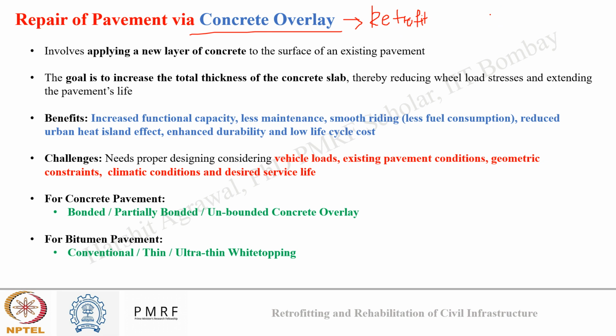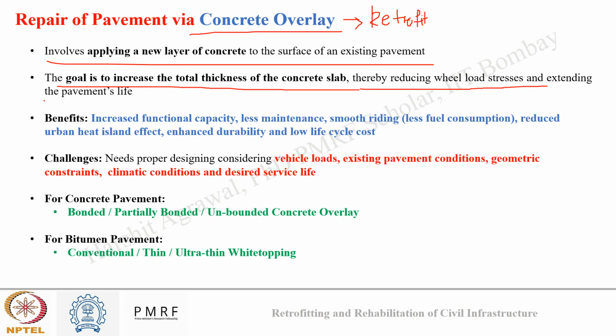Okay, so concrete overlay involves applying a new layer of concrete to the surface of the existing pavement. The goal is to increase the total thickness of the concrete slab, thereby reducing the wheel load stresses and extending the pavement's life. It offers benefits like increased functional capacity, less maintenance, smooth riding, less fuel consumption, reduced urban heat island effect, enhanced durability, and low life cycle costs. So these are some of the major benefits of concrete overlay.